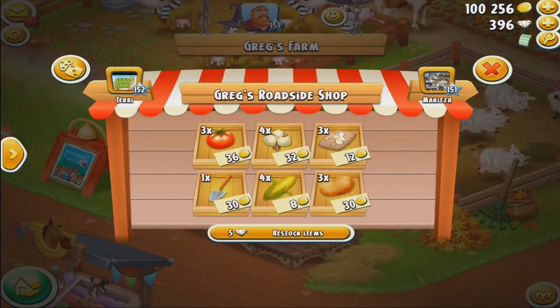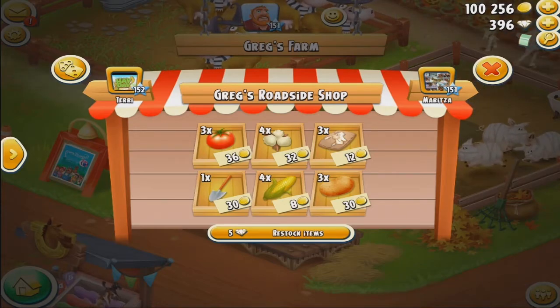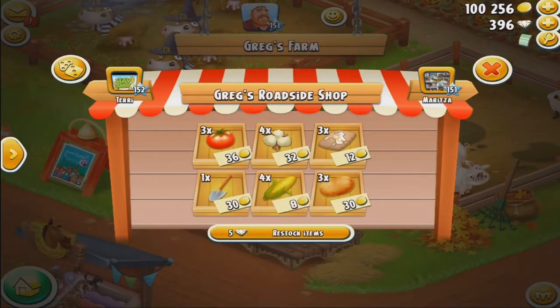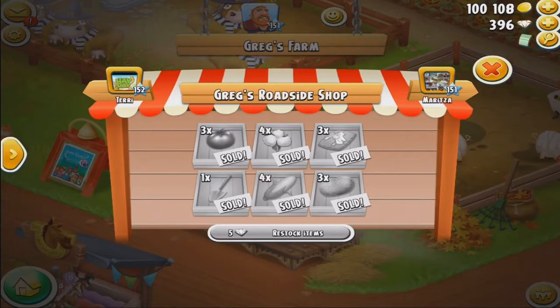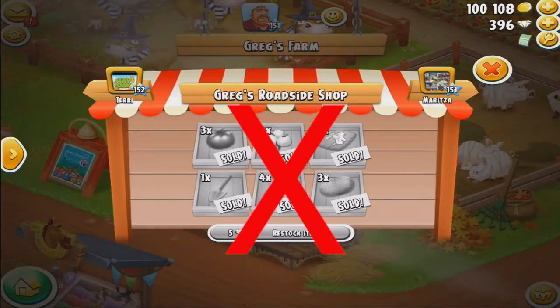Okay, so I am over on Greg's farm, as you can see. And you guys can see that there is a significant change. There's a button down here at the bottom that says 5 diamonds and it says restock items. So first I'm gonna show you guys the wrong way to do this. I'm going to purchase all of the items in Greg's stand. And you can see what just happened there. The button for the diamonds is now all grayed out.